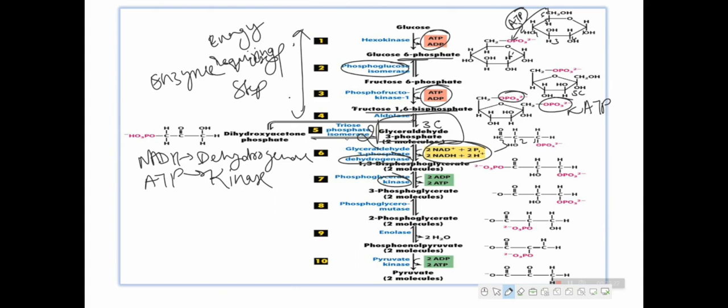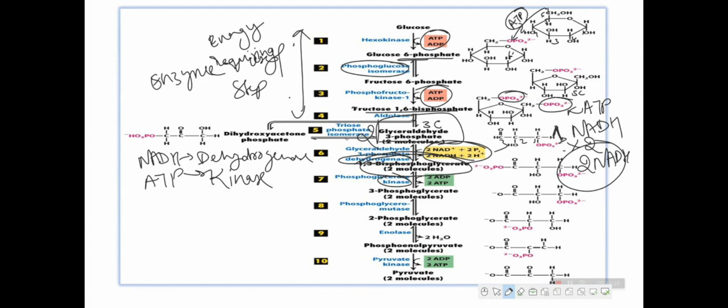After the formation of glyceraldehyde 3-phosphate, it is converted into 1,3-bisphosphoglycerate, 2 molecules of it. During the formation of this, one molecule of NADH is released. Remember this. Already told, during the formation of NADH, which enzyme is used? Dehydrogenase. And there are 2 molecules of glyceraldehyde, so 1 NADH multiplied by 2 means 2 molecules of NADH are formed, right?